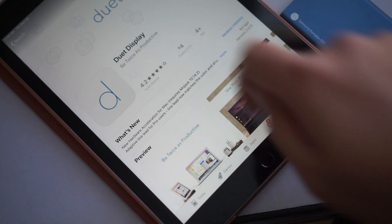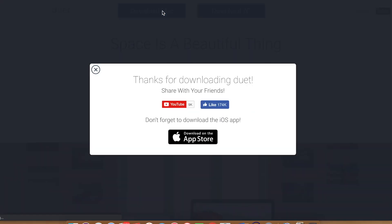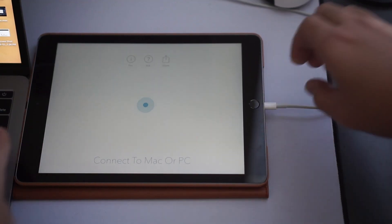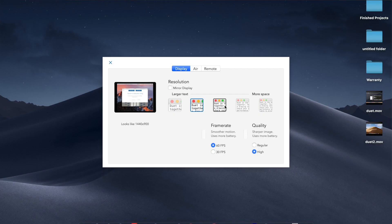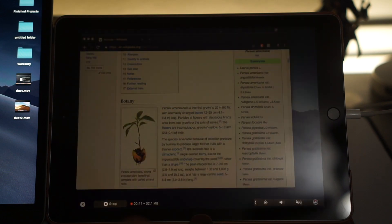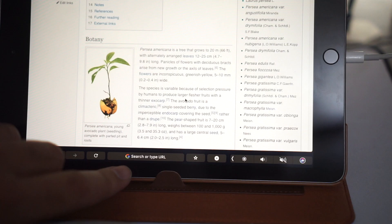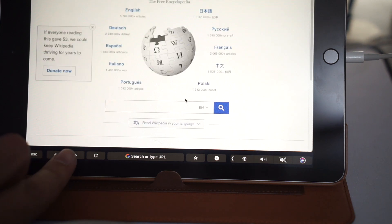I've personally bought and used this app for the last two years, and I can tell you it works pretty well. You download the app on your iPhone or iPad — whichever iOS device you want to use — and then download it on your PC or Mac. Setup is super easy: plug your iPad into your computer, open the app on both devices, and boom — second display. There are a couple of options in the app allowing you to change resolution and frame rate so you don't kill your battery. And if you own a Mac, you can create a touch bar on non-touch bar models, if that's your thing.